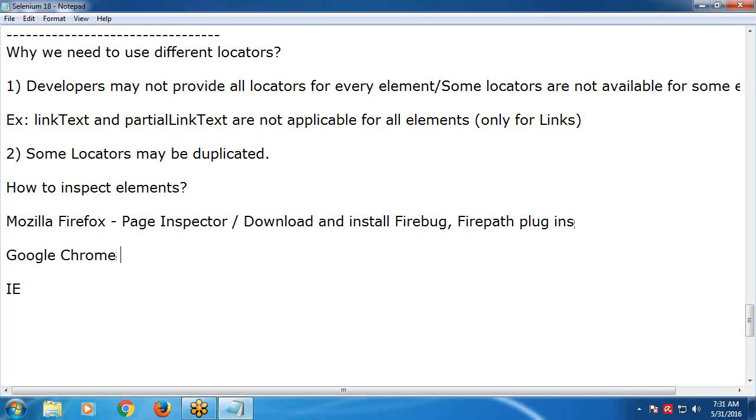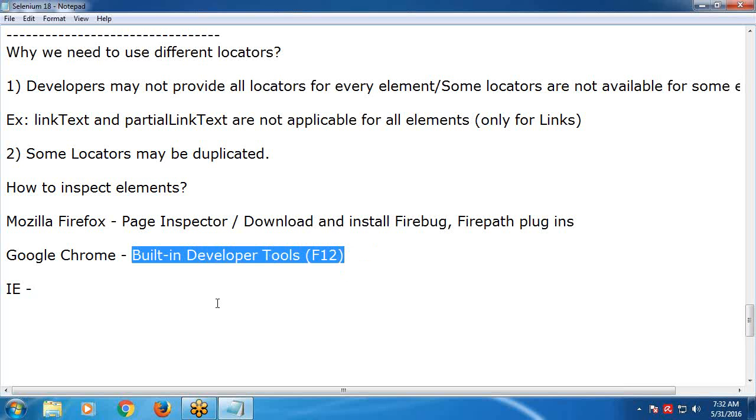Next, Google Chrome, Mamata. Developer tools. They have built-in developer tools. Shortcut key F12. Internet Explorer is also the same.